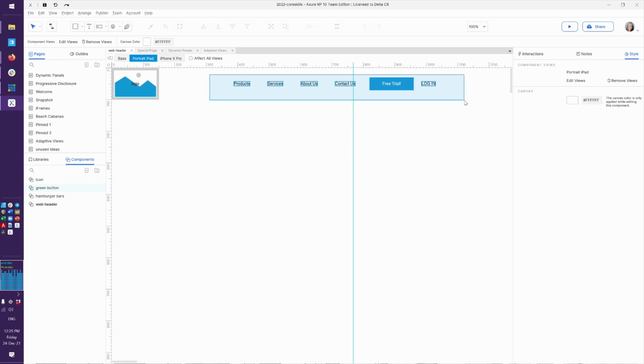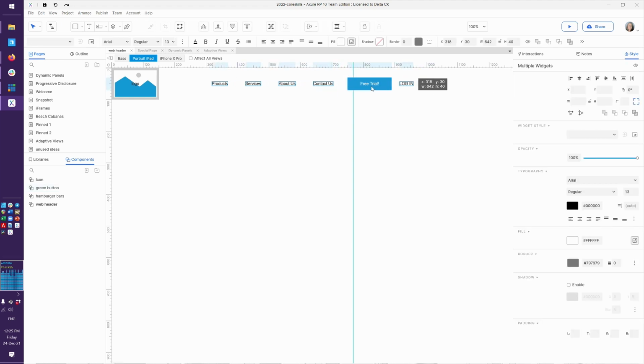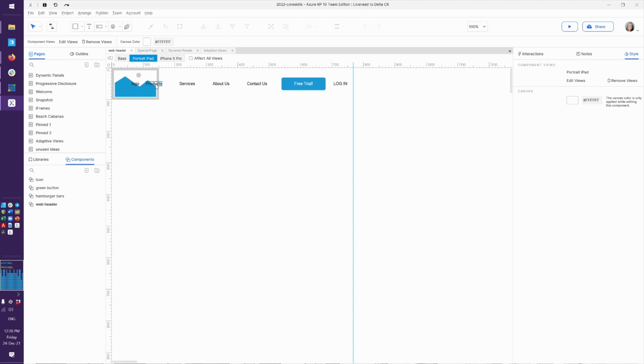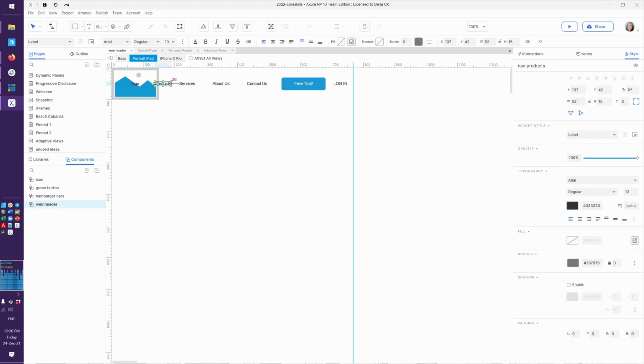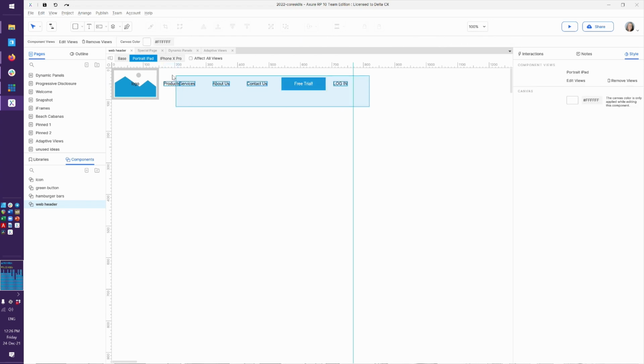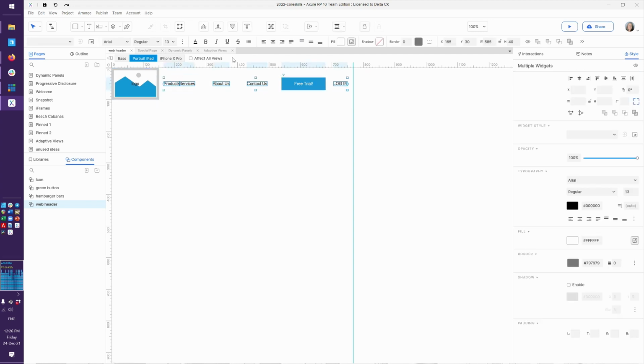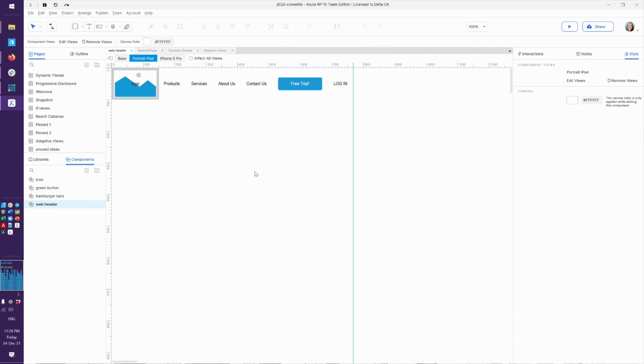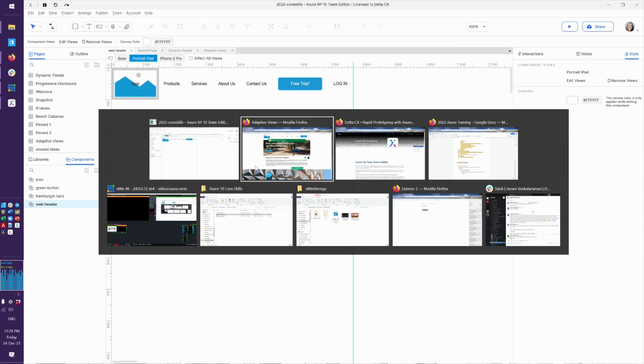Let's say that for the iPad we really want the same navigation for the most part, and we're just going to bring it in and maybe move a few things a little closer together. Maybe the logo gets a little smaller, up to everybody here. But I can quickly grab all these and redistribute them, and there we go. So that would be the iPad version.